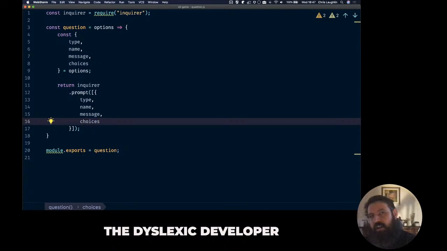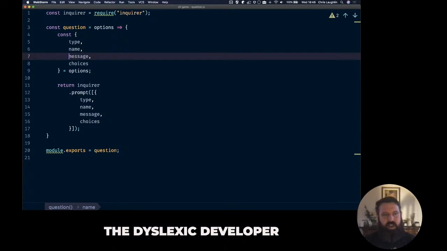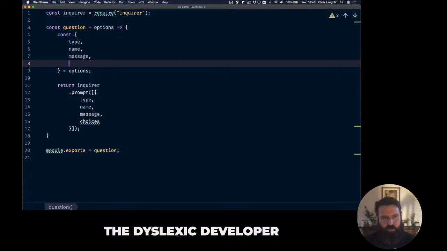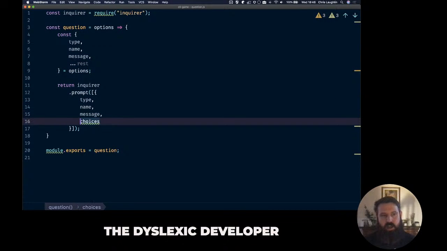Hopefully we can take advantage of ES6 and use the spread and rest operator. So we know that it's always going to have a type, a name, and a message. It has to have those. So then we can say ...rest, and this is going to get me the rest of the options, and then we spread our rest value in.